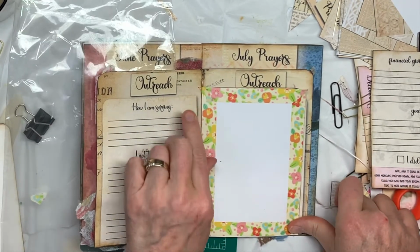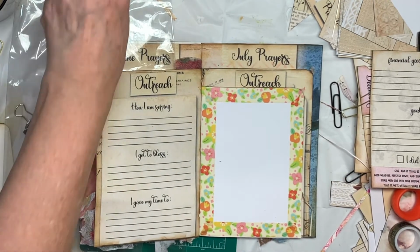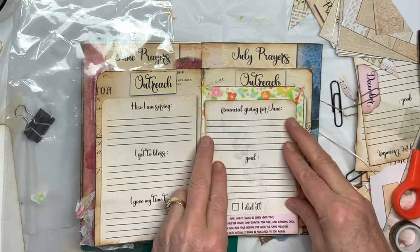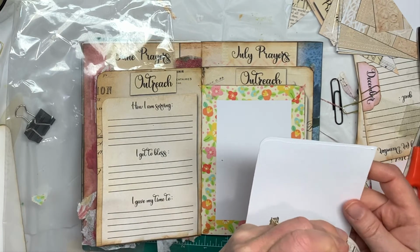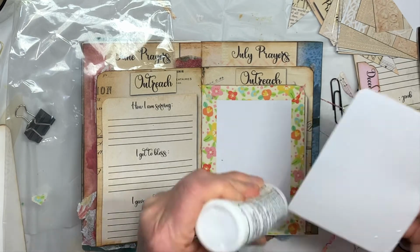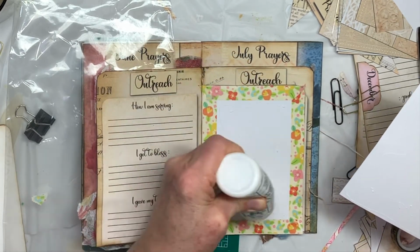Okay, I think that's what I had in mind. Pretty simple, really. And then, yeah, oh, that's cool. I like it. So I'm not sure if it'll stick down on top of that washi tape, so I'll put glue there, but I'm gonna make sure I get plenty of glue here in the middle so it sticks that way.